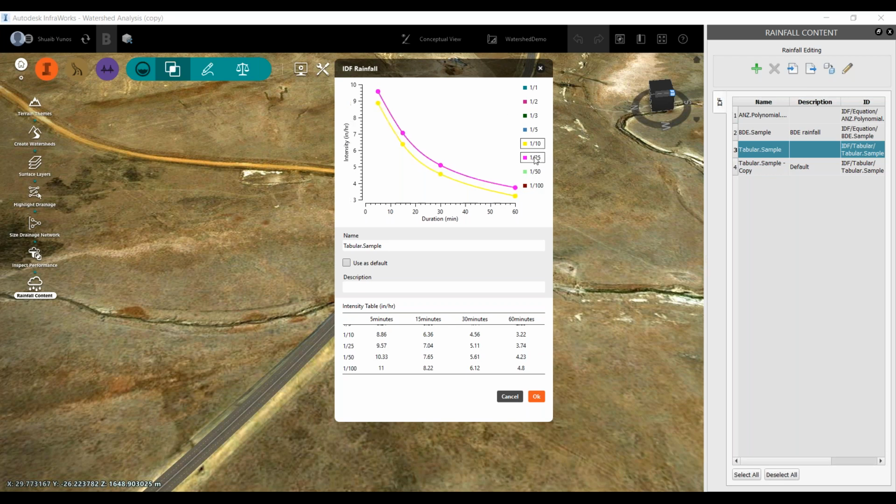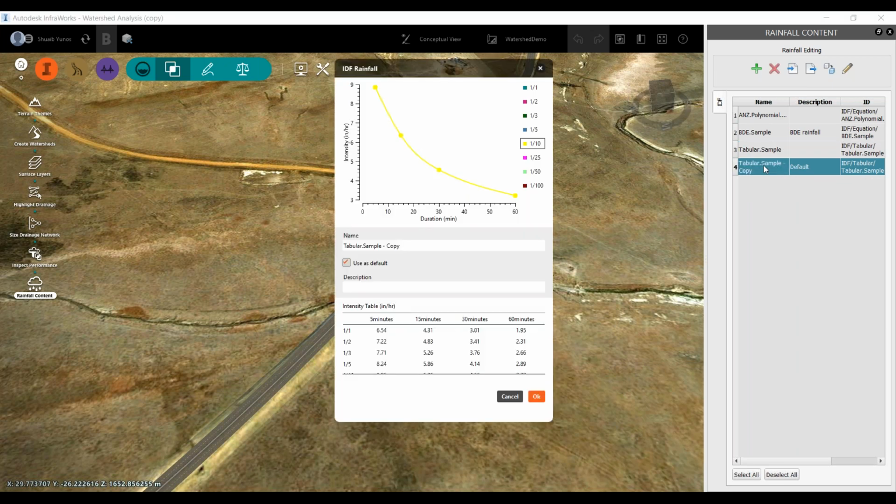We can change it to 1:25, 1:5. You can see that it plots those graphs according to what we need. We can have them run simultaneously for 3, but what I'm going to do is just leave it for 1:10, and then of course you can select use it as a default. And again, if you have this data from your weather service or wherever you get this rainfall data from, you can go and edit this table. So this is just a default one that's used. Again, you can say create copy, like what I've done here already. So I created a copy, and then we can go and edit that. So let's go and look at that.